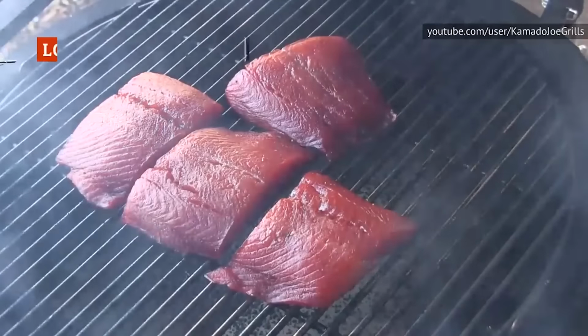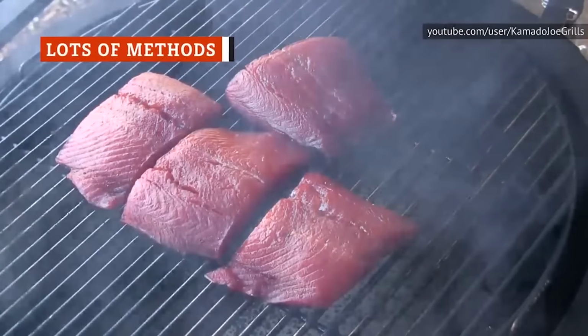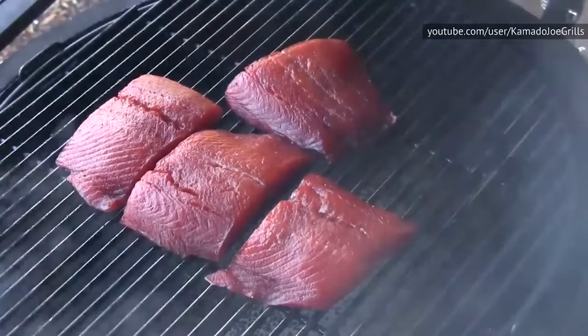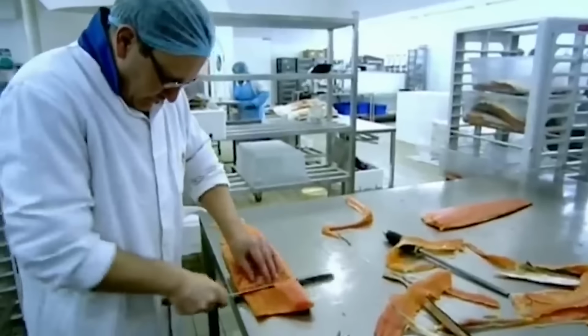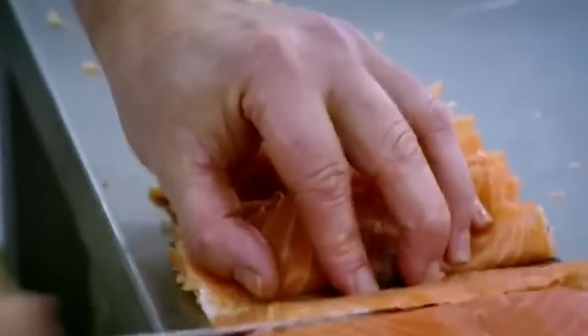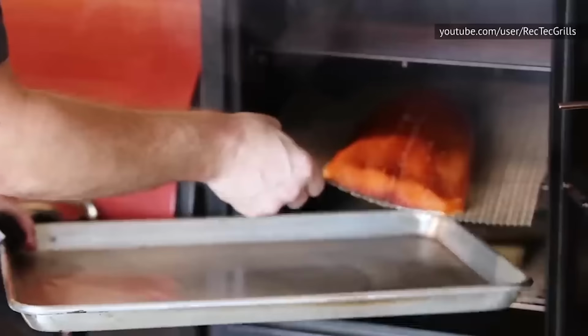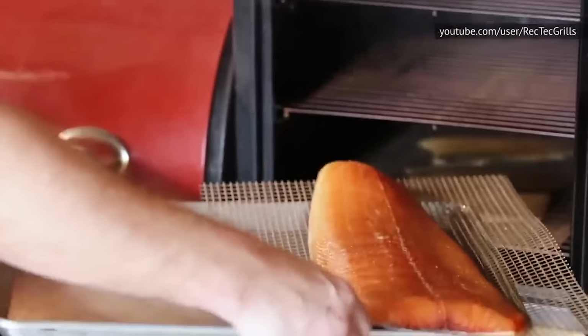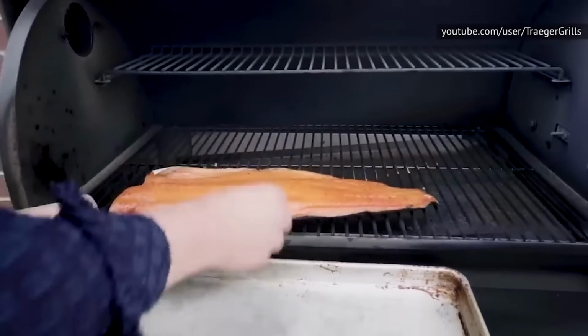First things first, what do we mean when we say smoked salmon? It turns out that a pretty generic term for that could refer to any number of products. The fish itself could be farm-raised or wild-caught, and the form could be cut into fillets or sliced into steaks. Some smoked salmon is cured and cold-smoked to create a raw but edible fish with a sushi-like texture, while others are cooked over hot smoke to turn out firm and flaky.